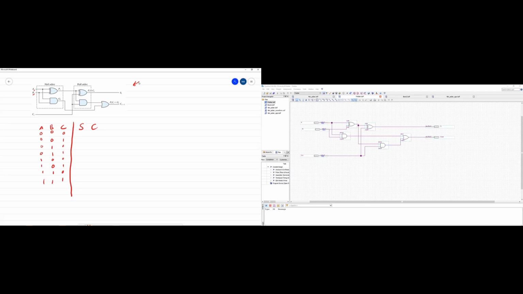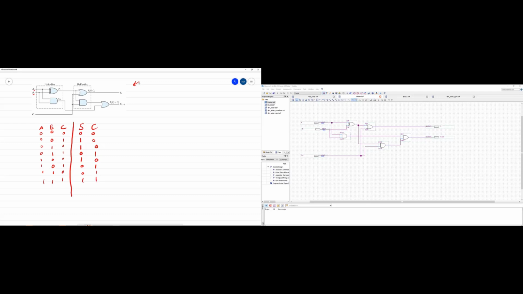So in order to get the sum of those 3 bits, the first case is sum 0 and carry out 0. The next case has sum 1 and carry out 0. For this case, it's again 1 and 0. For this case, the sum is 0 and the carry out is 1. For this case, it's 1 and 0, and this one will be 0 and 1, and this will be 0 and 1 again, and for the final case it's going to be 1 and 1.